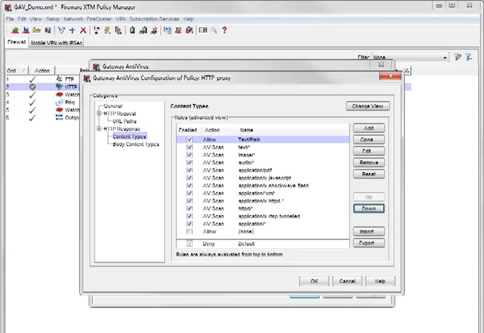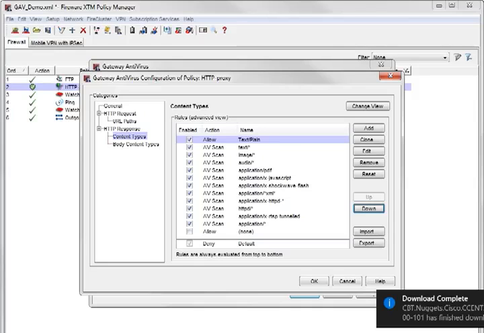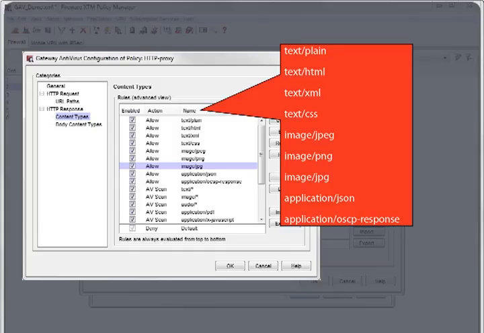I can repeat these steps to add rules for any other content types that are safe enough to allow without scanning. You must decide for yourself which content types you think are safe to allow into your network without scanning. Ideally, all content would be scanned for viruses. However, there are some types of content that IT professionals believe are less likely to contain viruses, and you may opt to allow these file types without scanning as an acceptable risk to improve network performance.